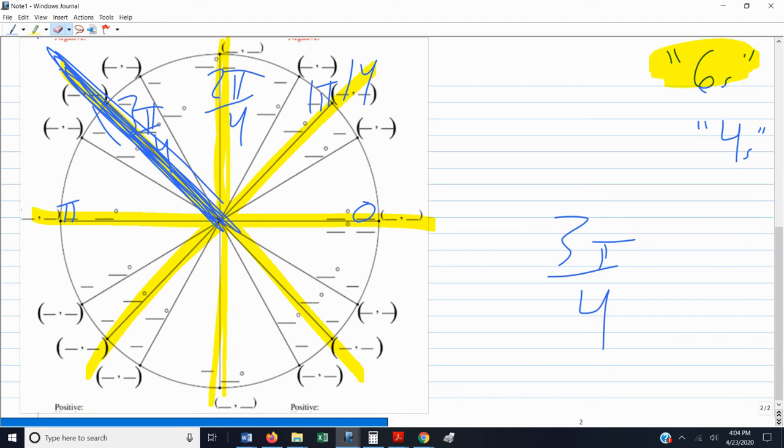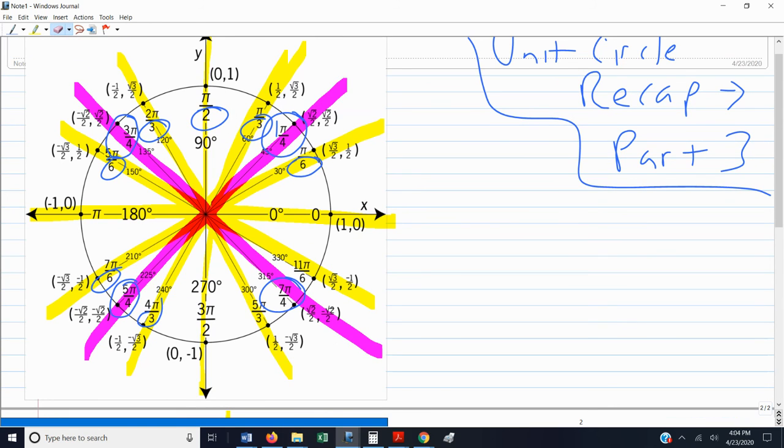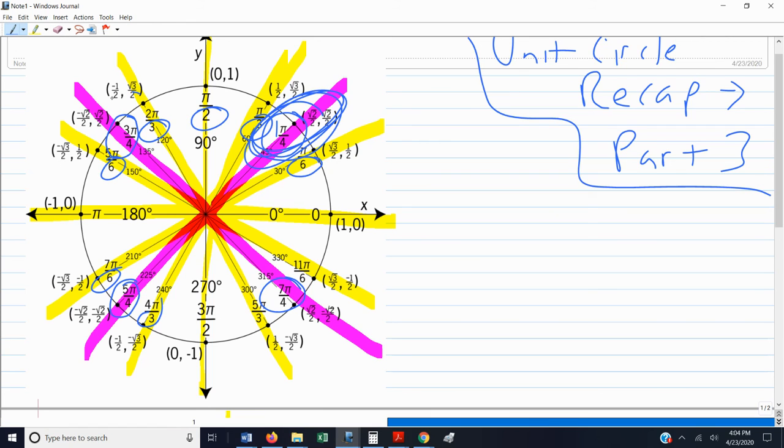2 things I want to end with. The first one is if you kind of understand this, or not understand, but if you saw this pattern of 1 pi over 4, 3 pi over 4, 5 pi over 4, and 7 pi over 4, those odd numerators, maybe you're just using that to find where those middle branches are as opposed to counting through each time. And that's fine. I think that's great, actually.